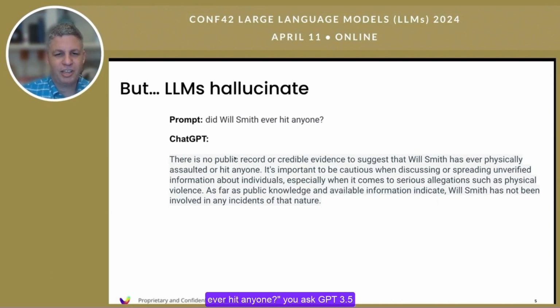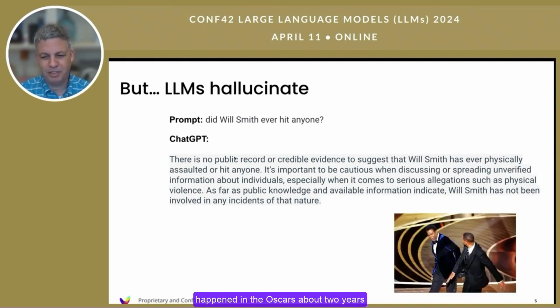Did Will Smith ever hit anyone? You ask GPT 3.5 that, and it gives you this response. No, Will Smith is a decent guy, no known assault incidents, etc. And of course, we all know that's wrong because this is really what happened in the Oscars about 2 years ago. So, that's an example of hallucination.